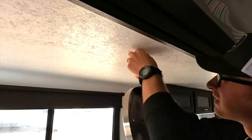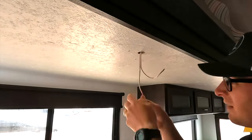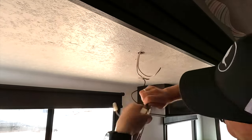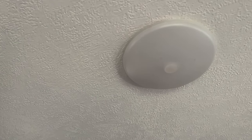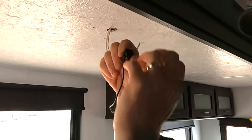If I was not confident that the power was disconnected, now would have been the time to verify with a multimeter or non-contact voltage tester. The wires on RVs are typically crimped together to keep them from coming apart while traveling. I cut the negative wire on the RV side of the crimp and the positive wire after the 12 volt switch. Because this dinette light had a removable on/off switch, I was able to leave it connected and reuse it on the new residential fixture. If I were replacing one of the other lights with the switch integrated into the fixture, I would have needed to purchase a simple 12 volt switch to add to the wiring.